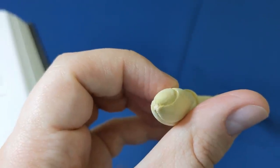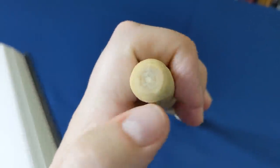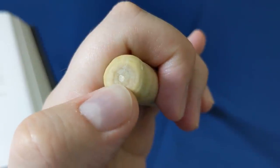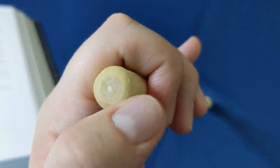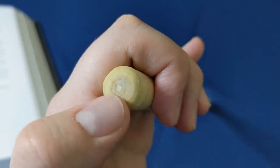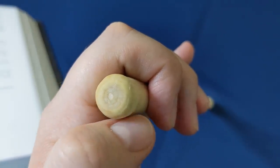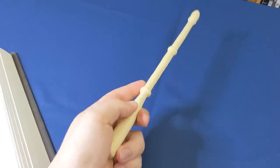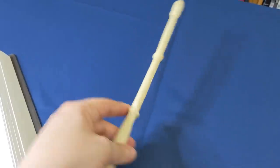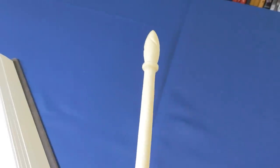It's not the only reason, of course, obviously hollowing out a wand when you don't have the right tools for it is a very difficult thing. But yeah, you can just about see it there. It looks very white on the picture here, but when it's raw, when it's very freshly exposed, it's actually red. And I thought that's very, very appropriate for a fire wand. It feels great in the hand. It's just the right length. I'm really, really delighted with it. There we are.